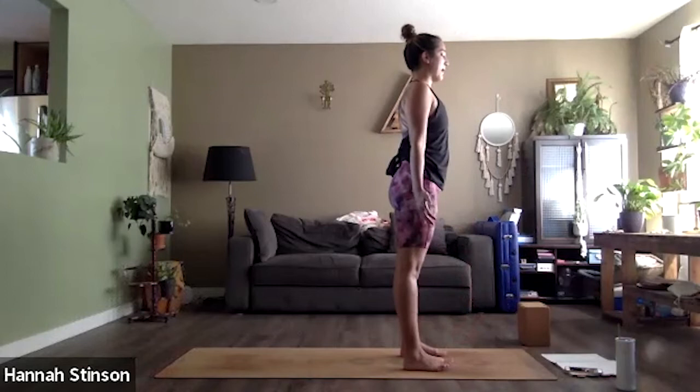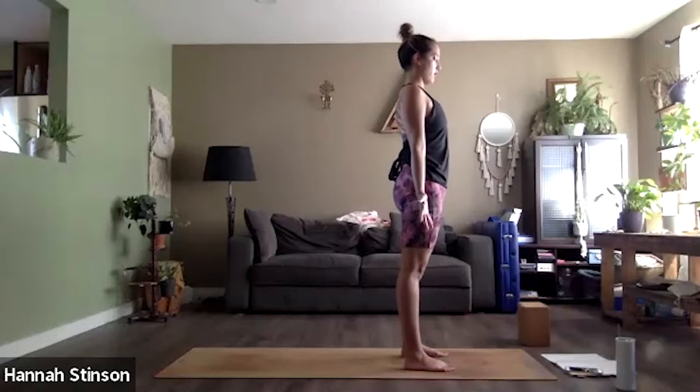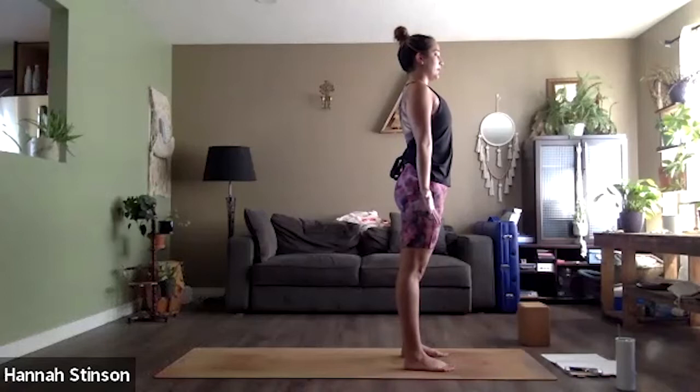And we're meeting in mountain pose or tadasana at the top of the mat. Palms are facing forward. And even though it looks like we're just standing here, not doing much work at all, we're actually engaging almost every muscle in our body. This is an active standing posture. So just get rooted. Feel yourself rooting into the earth and also growing tall.